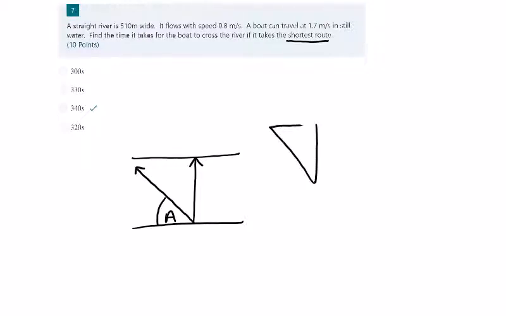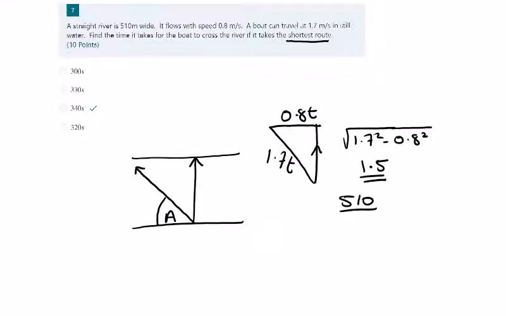Question 7 is the shortest route, which is straight across. So we want to find out what relative speed the boat can go in this direction. It's going to set out at an angle, let's call it A, to the horizontal. In this triangle, in terms of t, the river flows at 0.8 t and the man is traveling at 1.7 t, so the man's speed directly across is Pythagoras, the square root of 1.7 squared minus 0.8 squared. That's our 17, 15, 8 triangle, so that's 1.5, his relative speed. It's 510 wide. If we divide by 1.5 to get straight across, we get 340, which was this one.